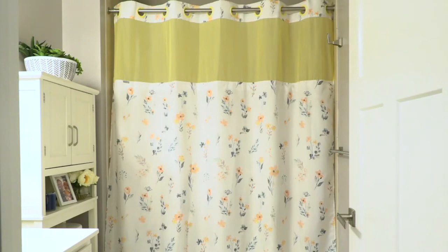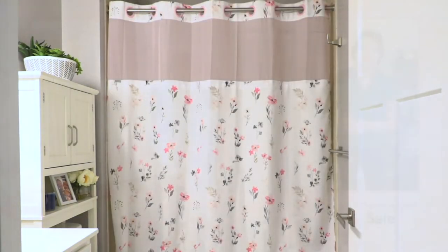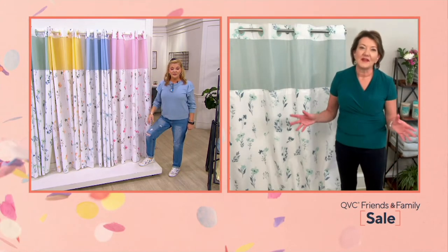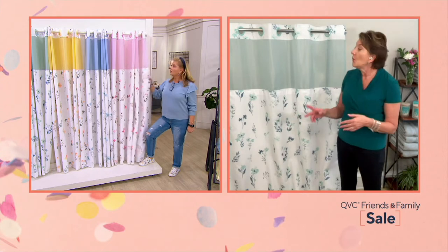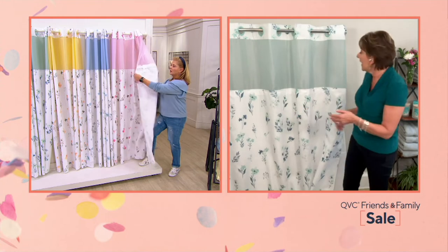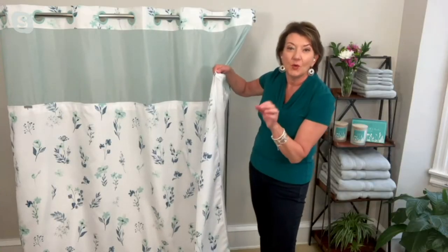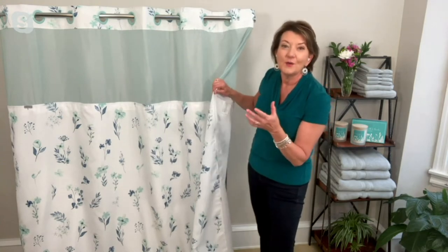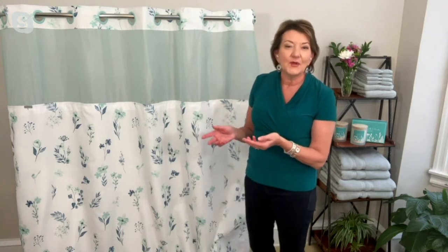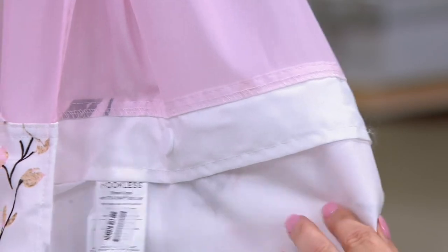When she washed the liner, all she uses is regular soap and water, then hang it up and let it dry. There's nothing special about how you wash and dry. We do suggest you detach the liner from the curtain and make sure it all goes through the laundry well. One thing we didn't mention is these snaps on the liner — they're actually molded plastic so they're not going to rust. That's a really important call-out because if something rusts and ruins the look of the shower curtain, that's not good. We've really thought of everything with this.